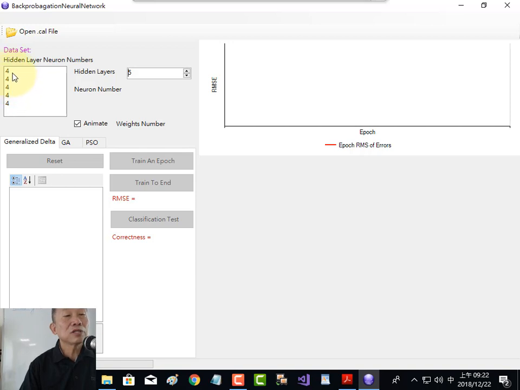And then for each hidden layer, the user can specify the number of neurons within this layer. So the user can increase the number of neurons there, right? So that is the main user interface. So in this case, to some extent, it's a deep neural network somehow, right? And right now we use the so-called backpropagation, right?